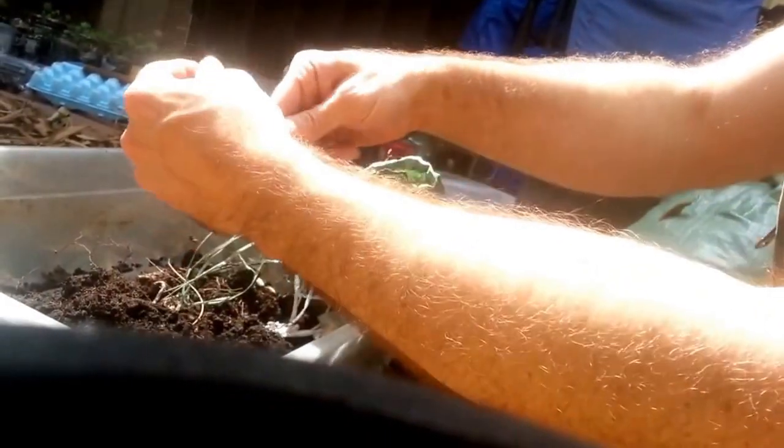Can't really do much with it unless you get your hands dirty. Just gotta get in there, break up the soil by hand, remove any rough pieces. This particular soil looks like they were doing some burns in that area, so it's got a lot of that. Probably be pretty good soil. It's also a good sign when you see earthworms. I saw a few earthworms in here.